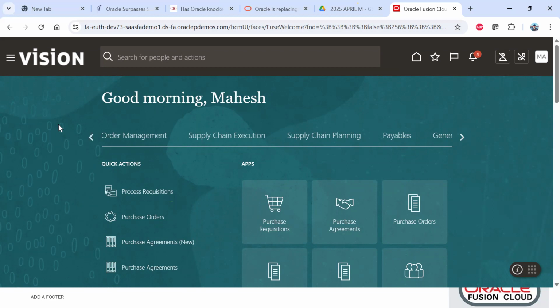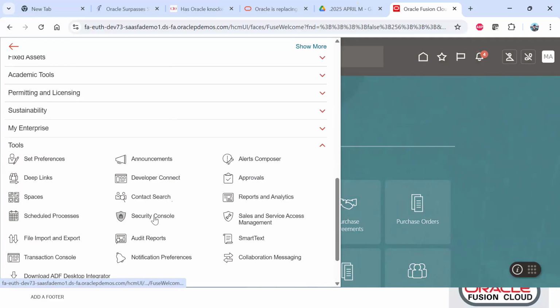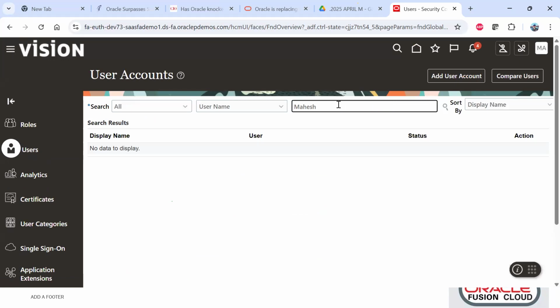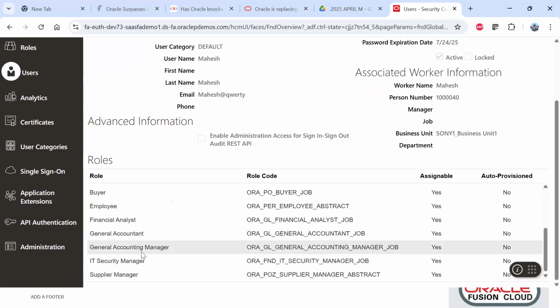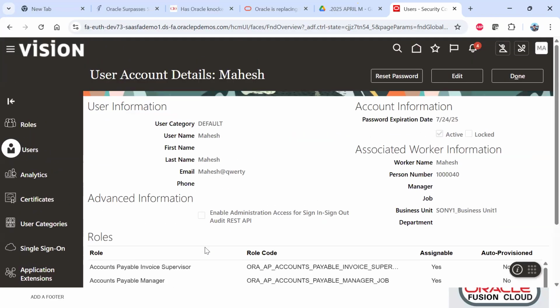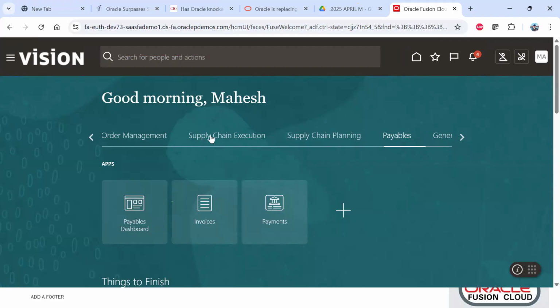What the roles and data access are will be discussed during the training. In the training process, everything cannot be covered in the demo session, but we will cover the introduction level. It is very simple. Here you can verify the roles, at the tools level. I have only GL access and AP access. This is my username, and you can see my roles here, AP roles and GL roles. That's why I have only minimum data access. If you access the AR module, FA module and other modules, then you will be able to see them.